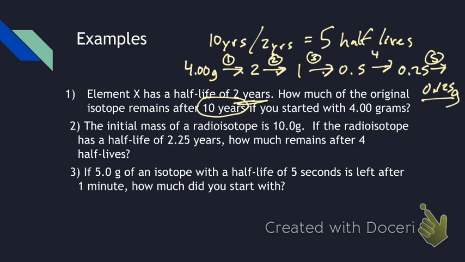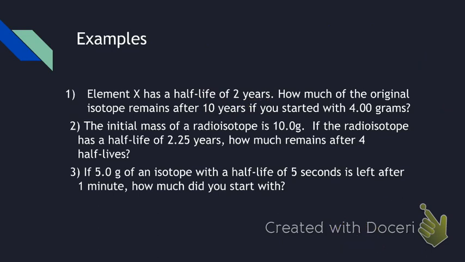You could also solve this using the equation. The original is 4 grams, times 1/2, to the power of 10 years over 2, where 2 is your half-life. You could solve it like that, and that would work as well, okay? You could plug it in. I'm just going to use the logical way, so that you understand how this whole thing works. All right, let's try the next one. Go ahead and try the next one on your own, and I'll go ahead and solve it.